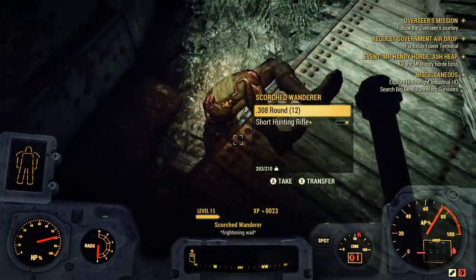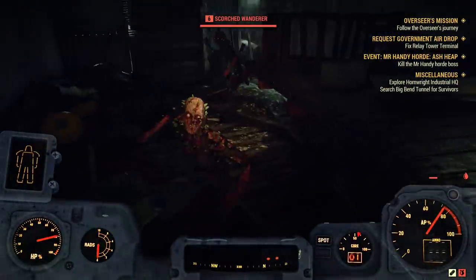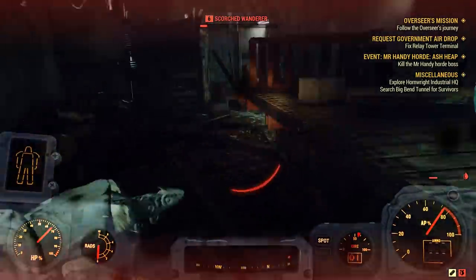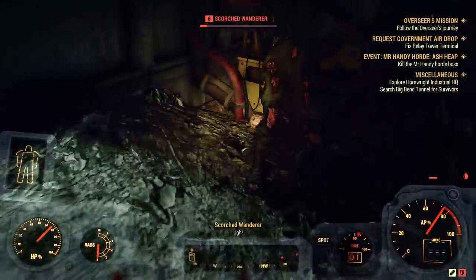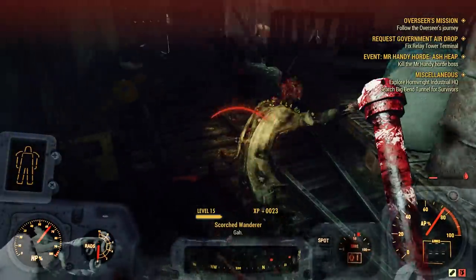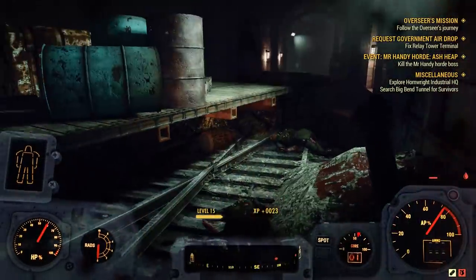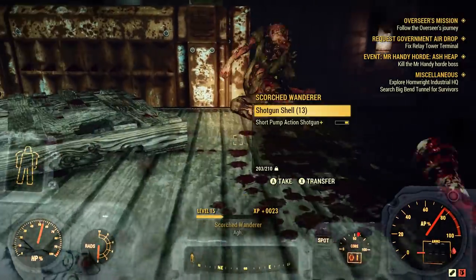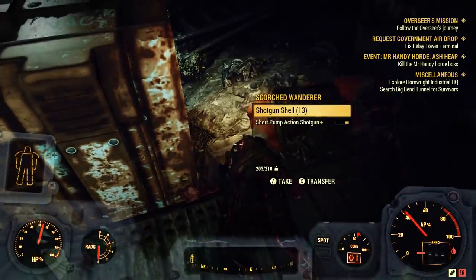Scorched, don't worry — I'll deal with you all the same as always. I think checking out this tunnel might have been a power move. Oh these guys have a fire axe — guess what, I got a lead pipe designed to kill you. Something designed to kill you is a little bit worse than just trying to hit me with a random fire axe. These guys — what are you getting? Nothing but death. Let's look for the power armor too.